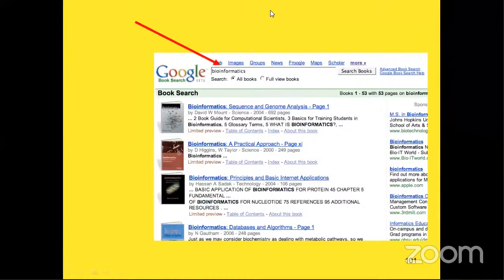Then, with the help of bioinformatics, the ADME properties are checked. ADME properties, I told you, are absorption, distribution, metabolism, and excretion.